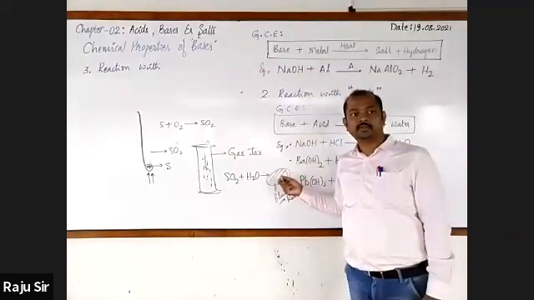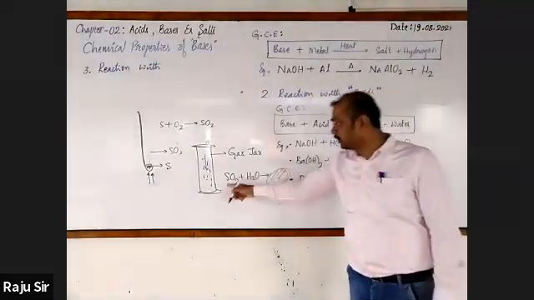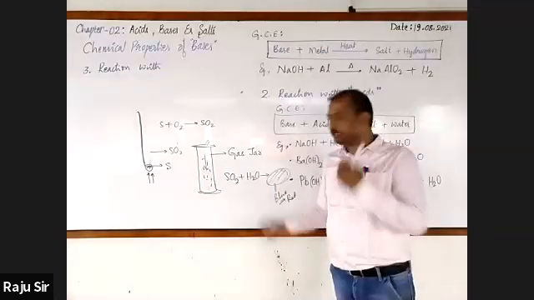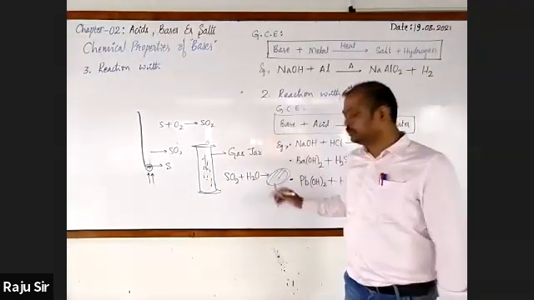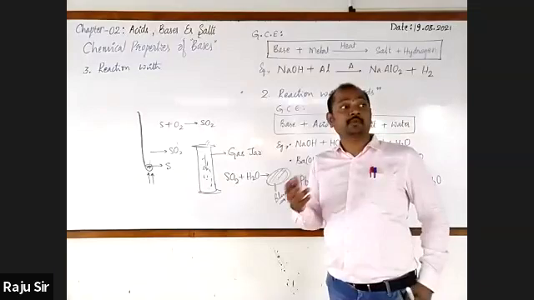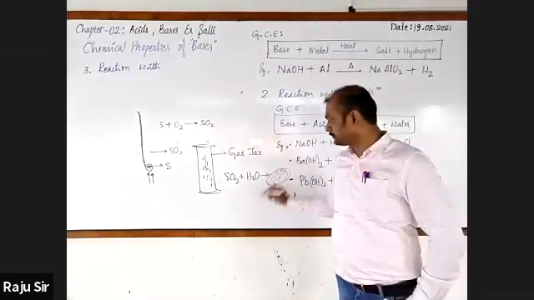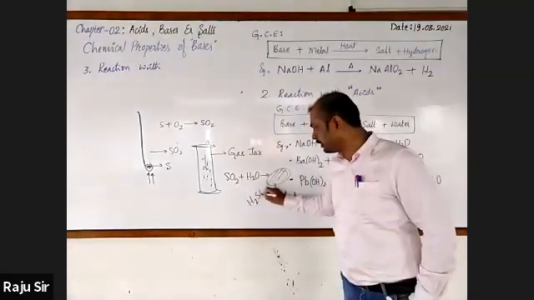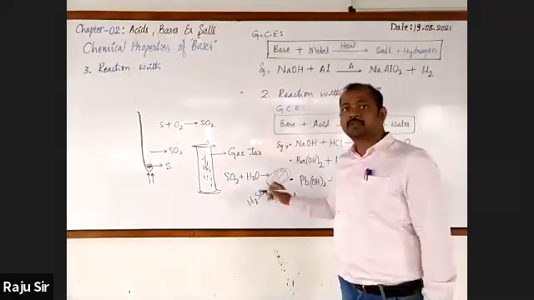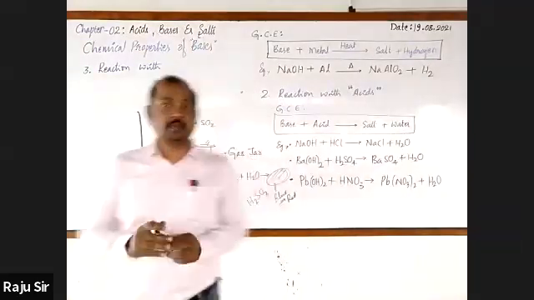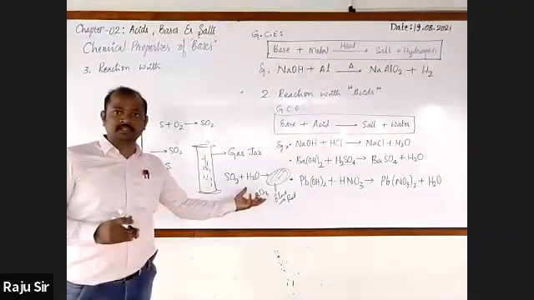Which means, what is the chemical nature of the compound produced? Acidic. Then what is that acid? Containing sulfur. Sulfuric. Sulfuric acid we say, right? But here sulfurous acid is formed. H2SO3. Sulfurous acid is formed.